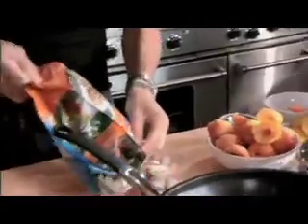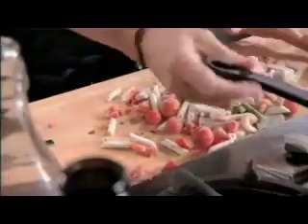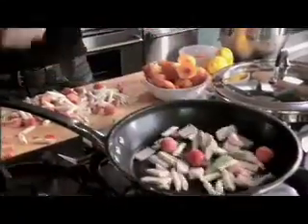This is penne pasta with shrimp, cherry tomatoes, and white wine sauce. You need a 10-inch skillet — nonstick is great. Before I put it in the pan, I want to show you what this looks like. You should immediately see the difference between this and every other frozen food you've ever seen. Most frozen food comes in a giant block, but the cool thing about this is that they've taken the sauce and frozen it in little pieces that melt immediately, so the sauce bathes the vegetables right away — nothing burned, nothing undercooked.